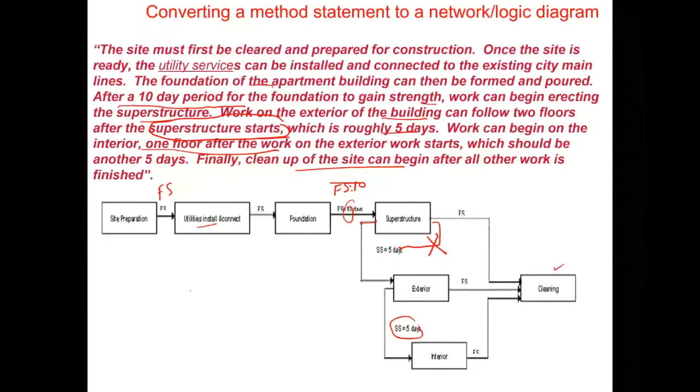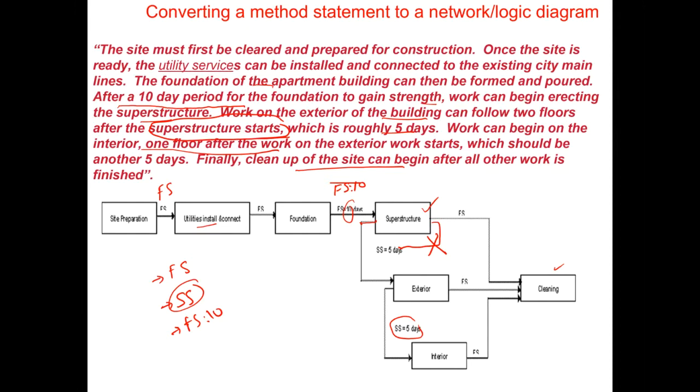So here we saw different types of relation between activities. The most common one was finish to start. Also, we saw start to start and then finish to start with some lag. Now, the benefit of start to start is that it allows for 2 activities to take place concurrently. So we do not have to wait for the entire superstructure to finish, which could be a long activity. Rather, we could leave a time lag of 5 days and begin work on the exterior concurrently. This was saving some project time.